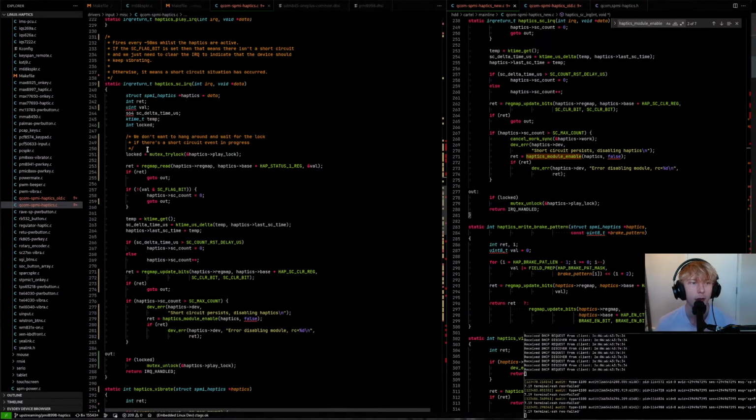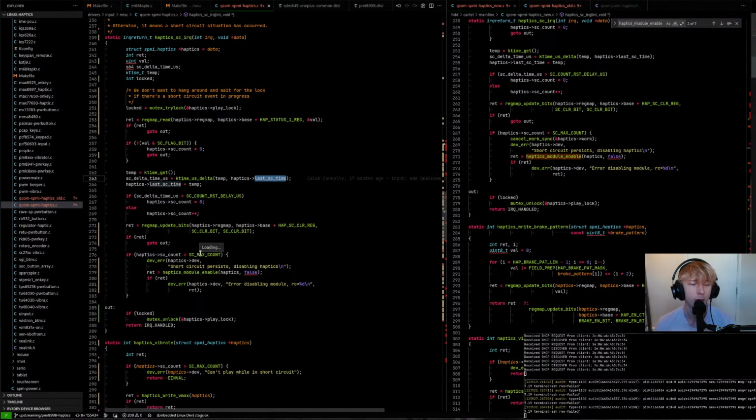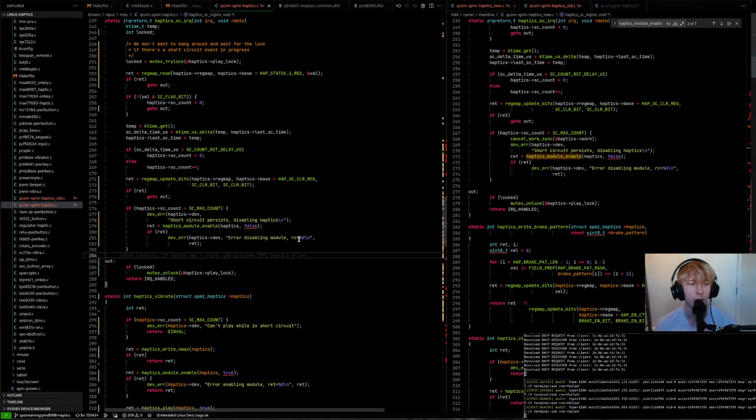So I'll quickly summarize this. If I can remember how it works, we essentially check if the haptics are in short circuit by reading the status register. We get the current time, we check the time against the last time there was a short circuit interrupt, and we basically count how many short circuit interrupts fire, and if enough of them fire within this, is that 10 seconds delay? Then, what's the max count? 5? Yeah, if we get 5 of them fairly quickly, not a good time, so we just disable the haptics, which is totally fine.